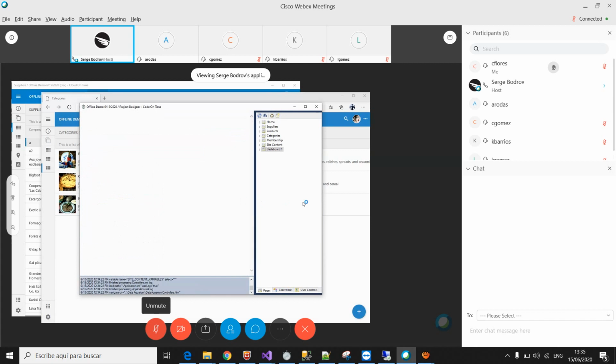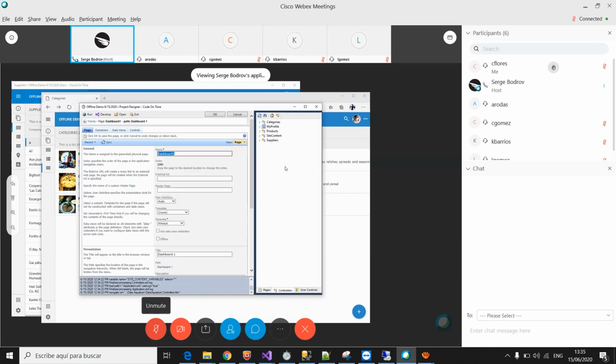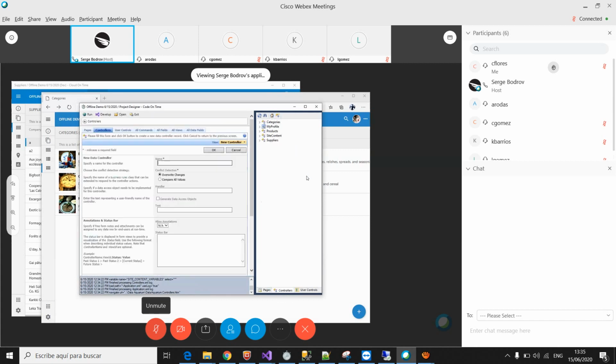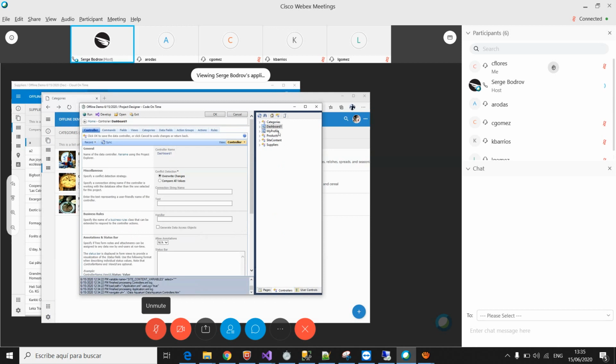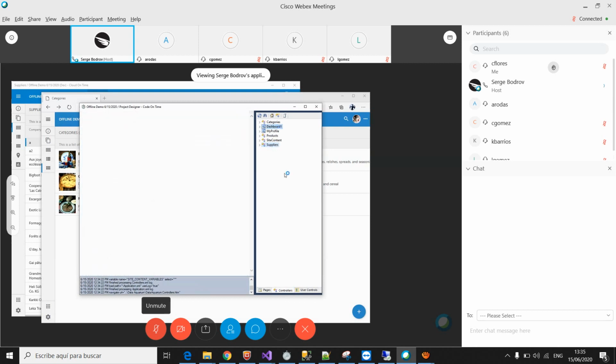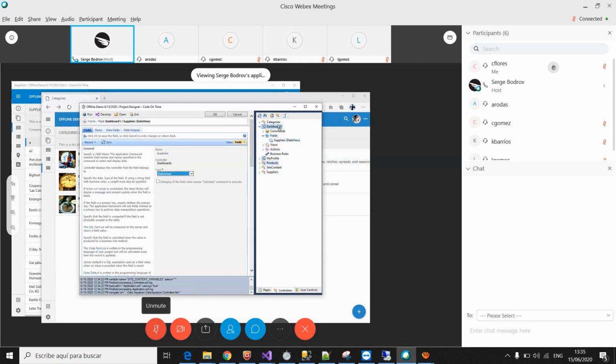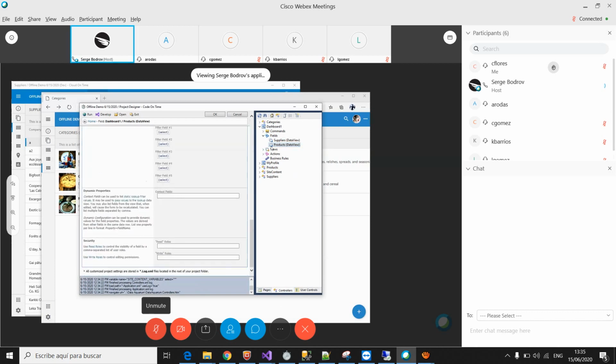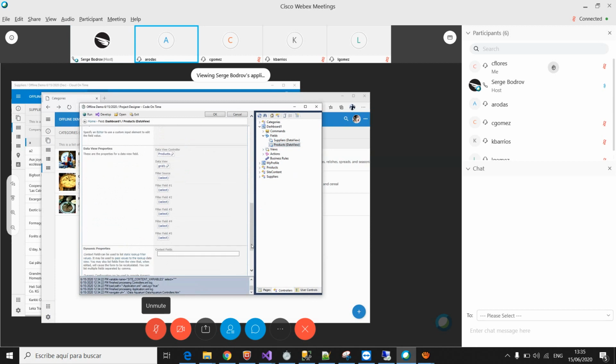All right, so here's a dashboard page, right? And I'm going to create a controller. Okay, so here's the controller. We're going to put there the same controllers, right? Now let's say we take suppliers. Put suppliers there on the dashboard, put products there. Okay. So we're going to hook up products to suppliers, right?